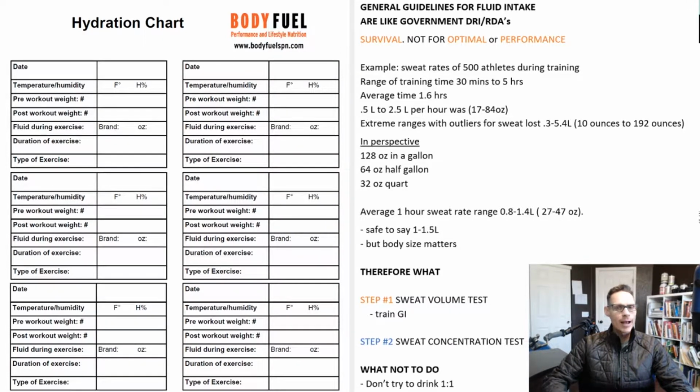And the best practice here is just don't monkey with a water bottle. You don't want to have to weigh how much fluid you had, how much was left. It's just easier to not use it. Duration of exercise is important so that you can calculate your fluid loss for the right amount of time. And the type of exercise for a multi-sport athlete is exceptionally important, especially for me working with an athlete to understand how we adjust certain strategies on the bike and the run.